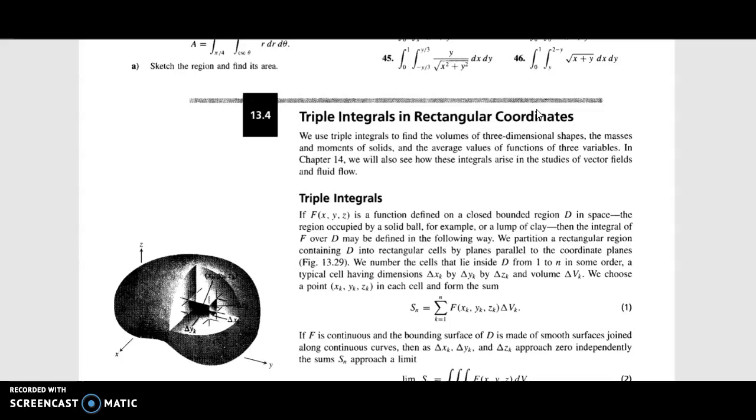How to convert this? The third portion is changing from Cartesian coordinates to polar coordinates by substituting x equal to r cos theta, y equal to r sin theta. Okay, this we have discussed in this class. So you do all the problems in the exercises and please ask me if any doubt comes. Okay, thank you.